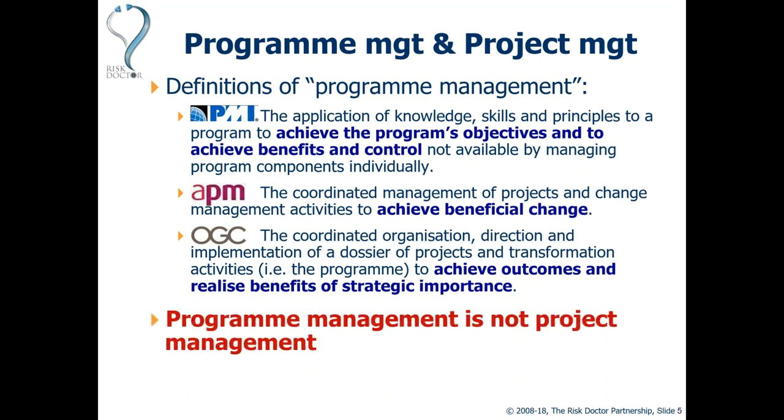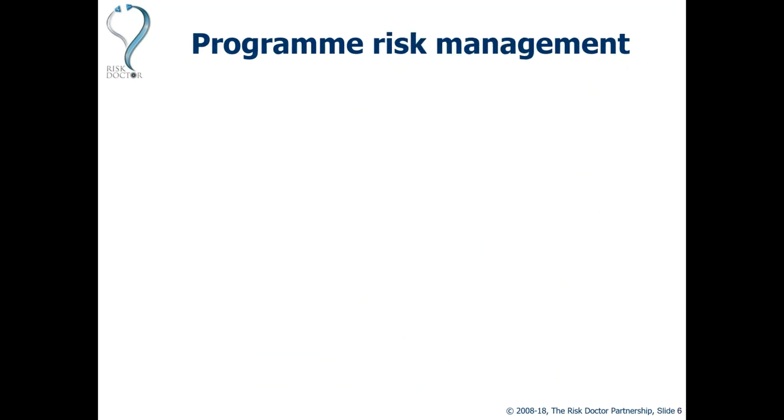And I think we're familiar with this idea too. Program management is different from project management because programs connect projects and change management activities to strategy. So programs sit in the middle of projects and other components organized into programs, and as the programs are managed, then the programs contribute to realizing benefits of strategic importance, strategic benefits. Now that's an important concept when we come to consider program risk management.